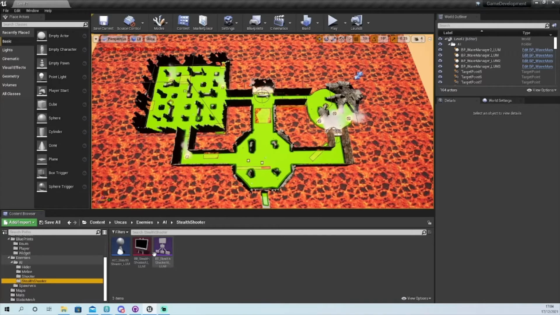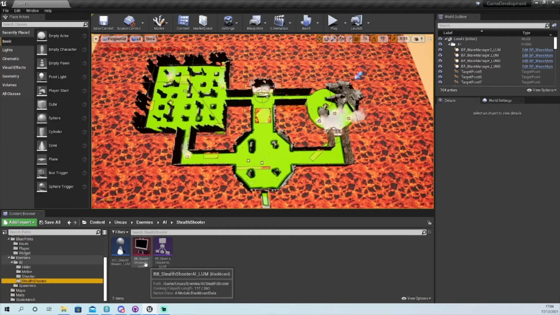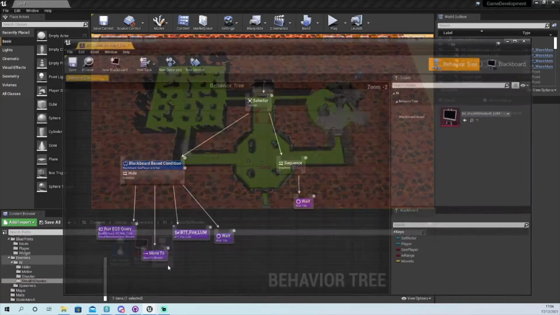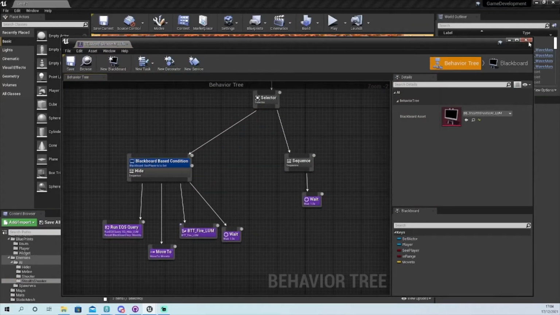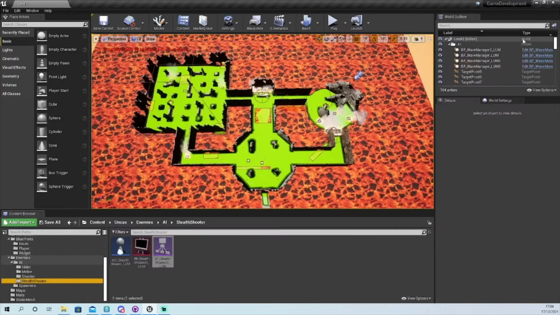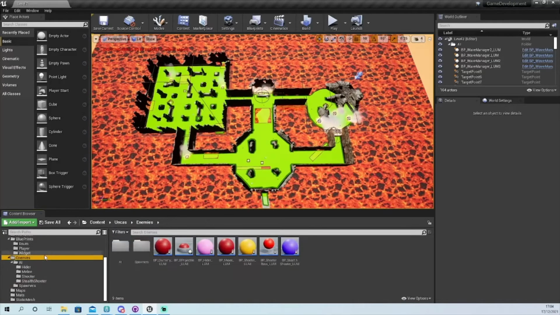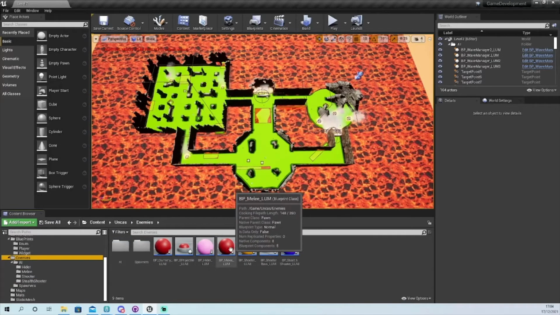Each one's got their own AI. They've all got a class, controller, blackboard, and a behavior tree. I should have been able to just use one blackboard, but there's an error. It kept coming up with an issue which I couldn't fix. And the fix I found was using the blackboard for each one separately. If I was to do this again, I would figure out what that error is, so we only need one blackboard, so there's fewer resources being used.